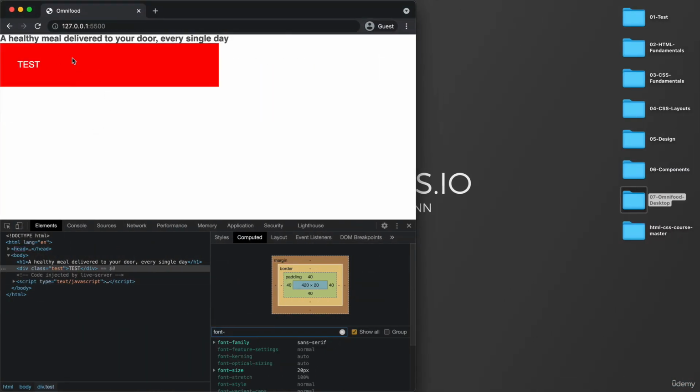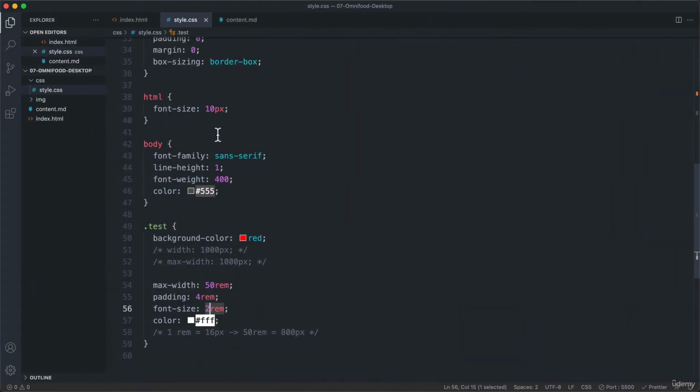And so if we take a look at this now, you see that the entire design, which in this case is really small, still shrank down by a factor of 62.5%. And that's because 10 divided by 16 is 62.5%. But that percentage doesn't really matter here. What matters is that by changing the font size, we can completely change the entire layout.